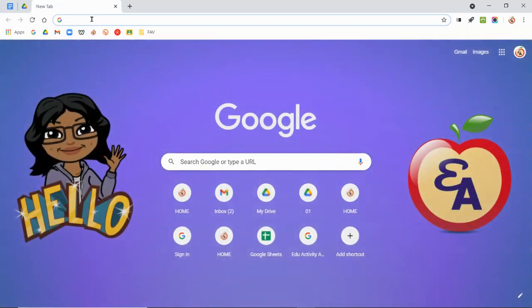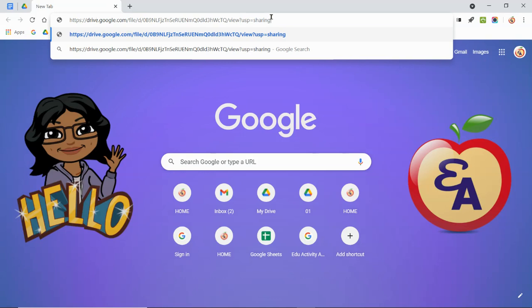Now, I'm going to do this right up here in the Omnibox, but you can do this wherever you want to, like paste it on a Google Doc or whatever. And what you want to do is delete everything except for the website name, which is right here at the top before the first slash, and the file ID. So that's that big string of numbers and letters that are not interrupted. So everything else I want to delete. Everything behind this, I'm going to go ahead and delete. And then everything in front of this except for the main website and the slash. There I go. Woohoo! I'm almost done.